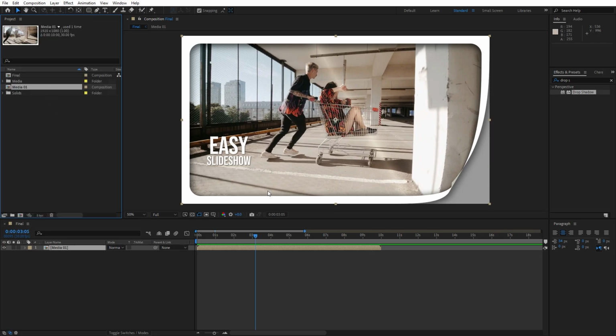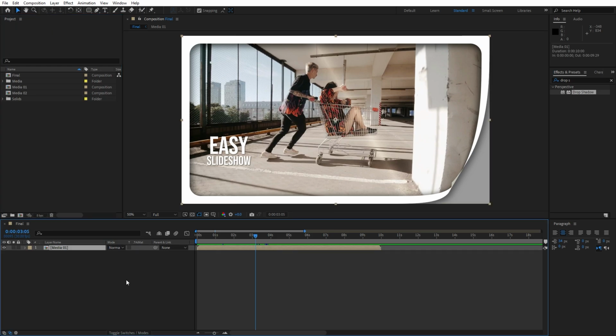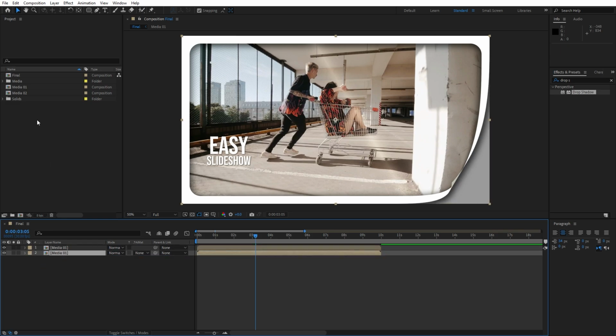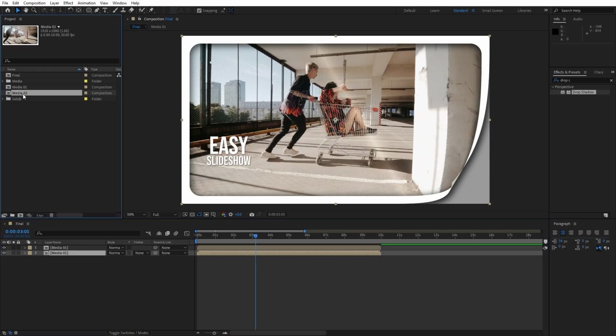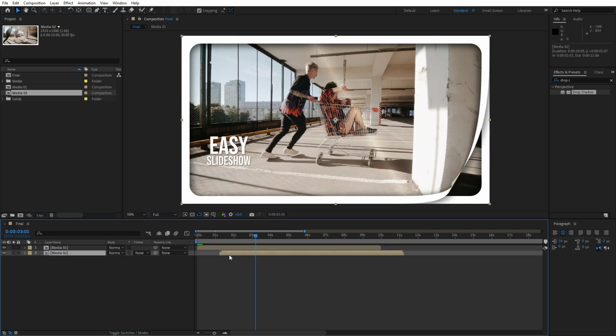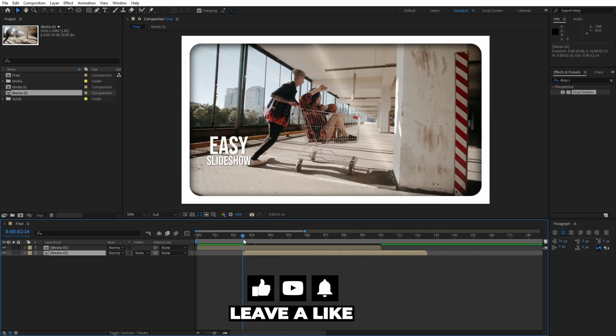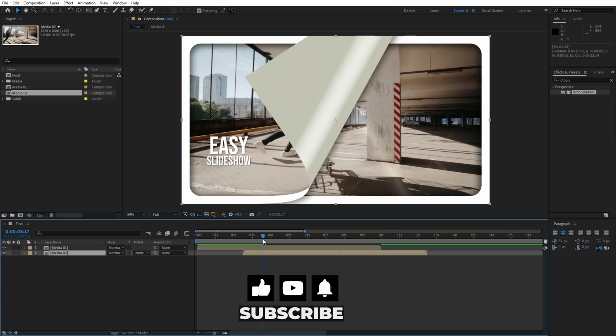And now let's import another media composition here in our final scene. I will hit Ctrl+D to create this Media 02 here in the project window. Let's rename this one to Media 02. Also let's hit Ctrl+D here in the composition. Move this Media 01 below this first media. Select this Media 02 here in the project window, hold Alt, and while you're dragging onto this Media 01, just reposition this Media 02 here in the final composition. This is our first media and this is our second media.